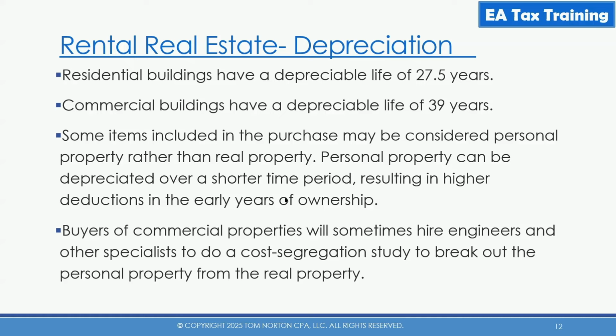Some buyers of commercial properties will actually hire engineers and other specialists to do a cost segregation study to break out the personal property from the real property. Because especially when you get into some of these commercial buildings, it's hard for someone who's not an expert to determine, is that personal property, or is that part of the building itself? So you have the experts go in, they do a study, and they say, here's how much of the property is personal property and what class that property would be in, or what recovery period it would be in, and how much of it is the real property itself. And so then similarly, you can deduct the personal property over a shorter recovery period.